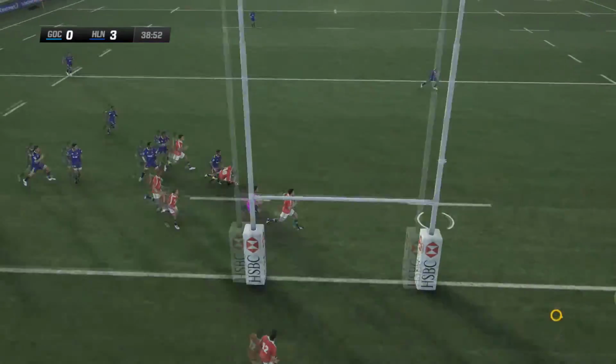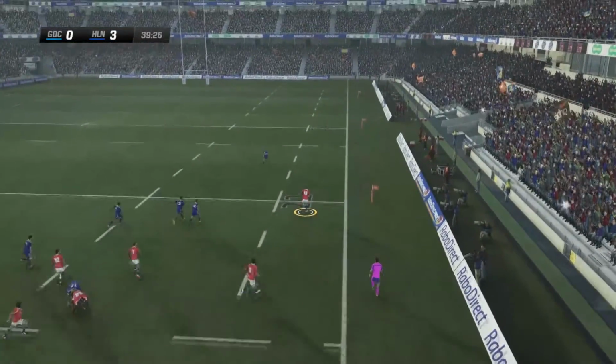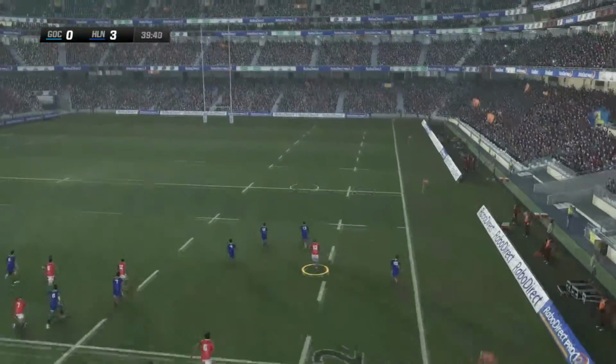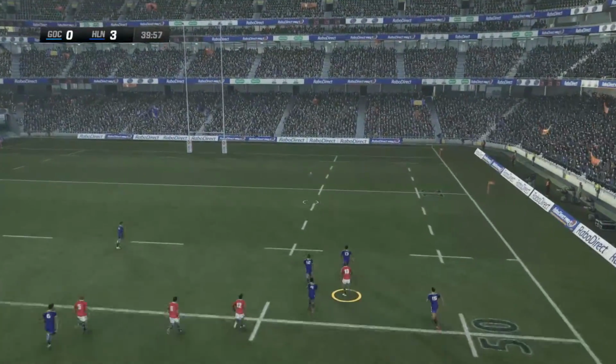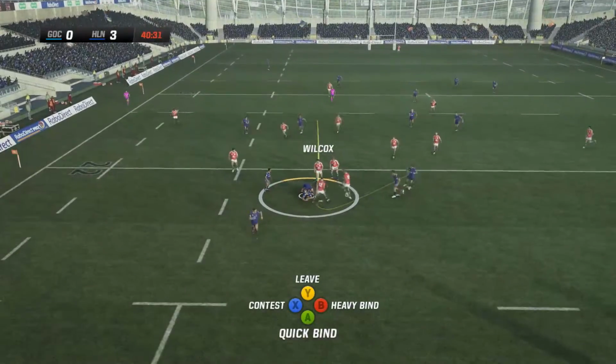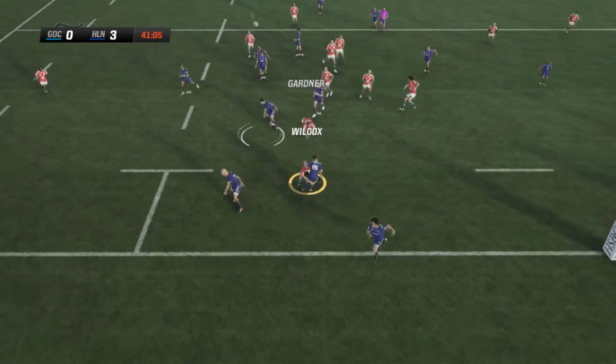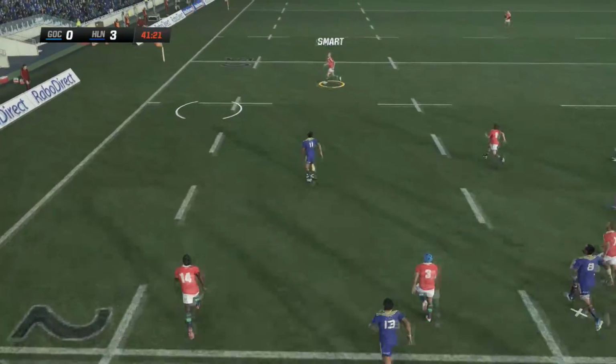Here's Waller. Big ball wide from him to Jones. Jones has support from Gardner. Gardner's ranging away. He puts a big punt upfield. He's got a change to Fekatoa. Here comes the support the other way. Oh, they missed it. And somehow Fekatoa has got a hold of that. It goes all the way to Ben Smith, who hammers this into touch.